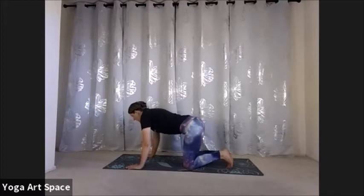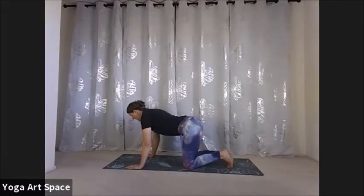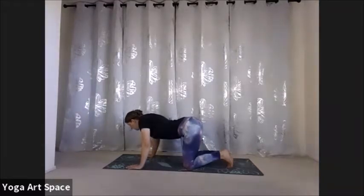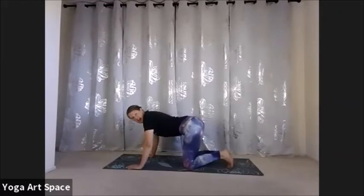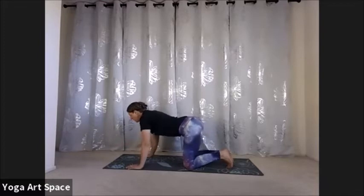Three. Two. And one. Good. Now, the reason why we did that one is because when we're trying to find stability in our plank pose, it comes from the shoulder strength when the shoulder blades are spreading apart from one another.